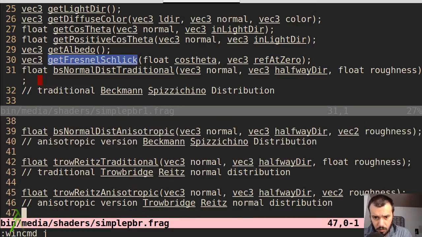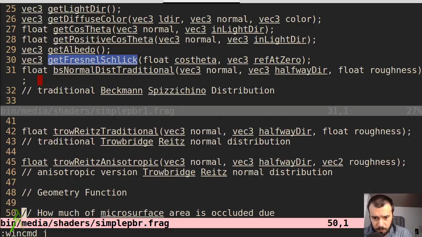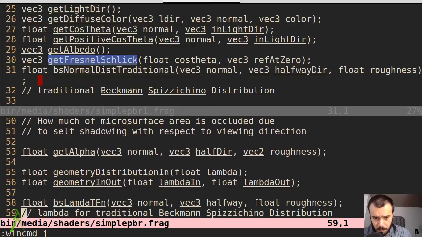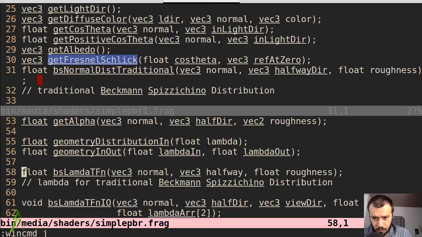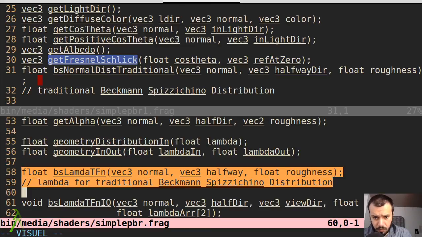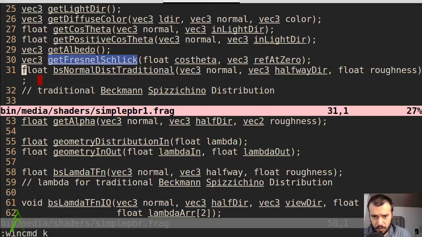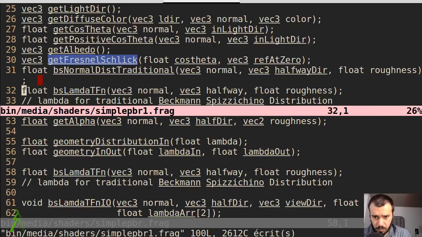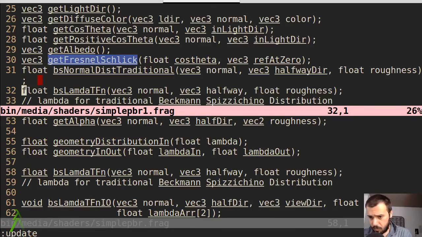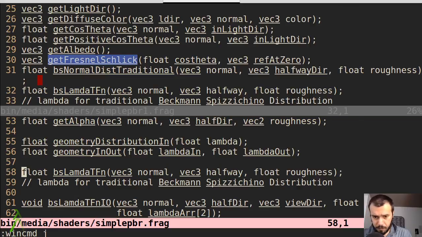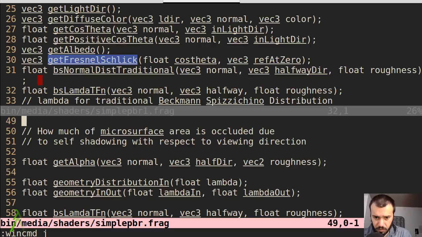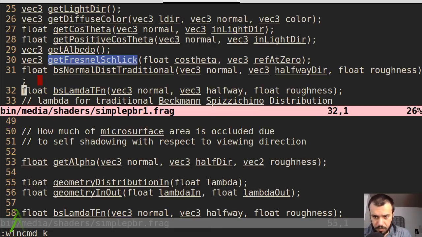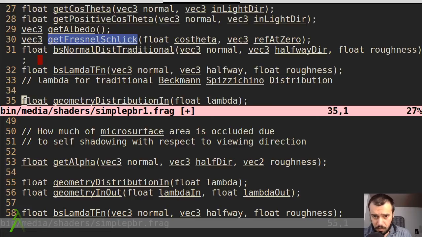The lambda for the Beckmann-Spizzichino distribution. The geometry function, which takes the output of the lambda.